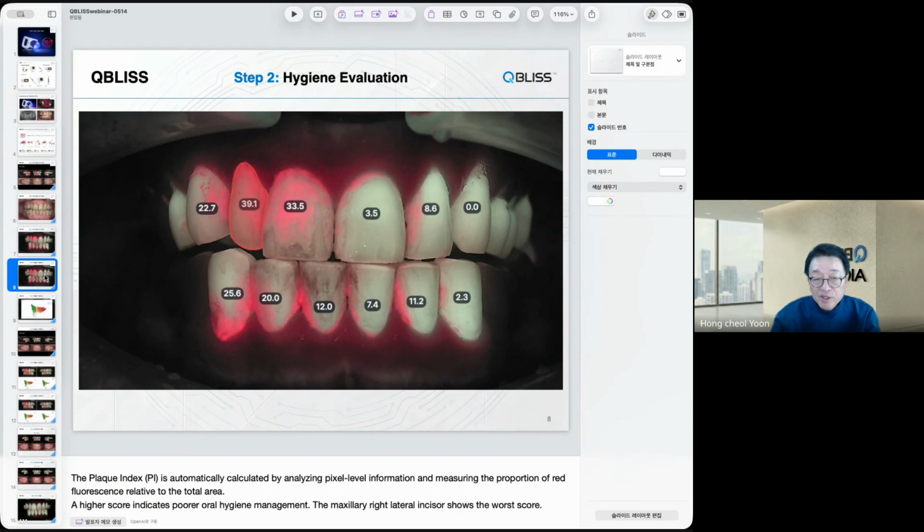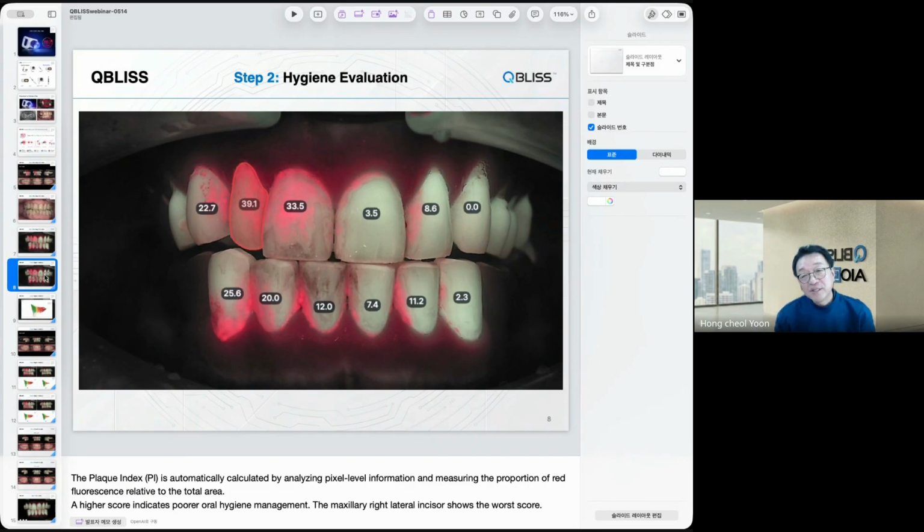Then step 2 is evaluation. We can make the plaque index automatically. As you know, I had a bad memory in dental school. My professor told me, Dr. Yoon, please calculate the plaque index, but there is no line, no area, you just imagine how to make the plaque index.